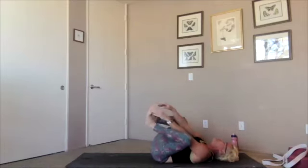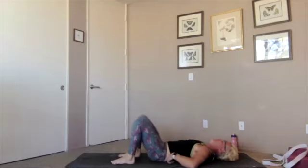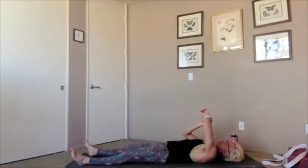Find a comfortable stillness in which to absorb the benefits of your practice. Maybe focusing on breath, or on an intention you had, or on nothing in particular.